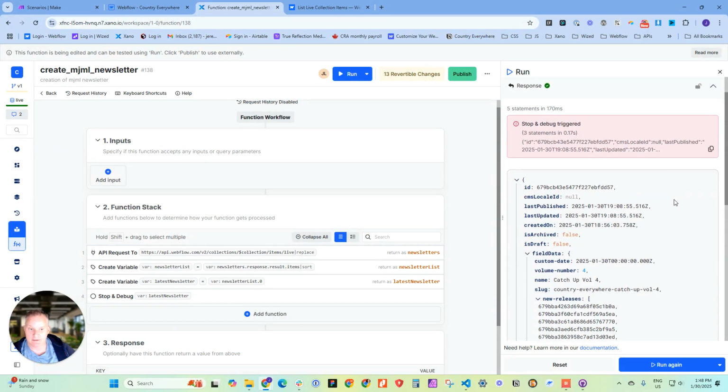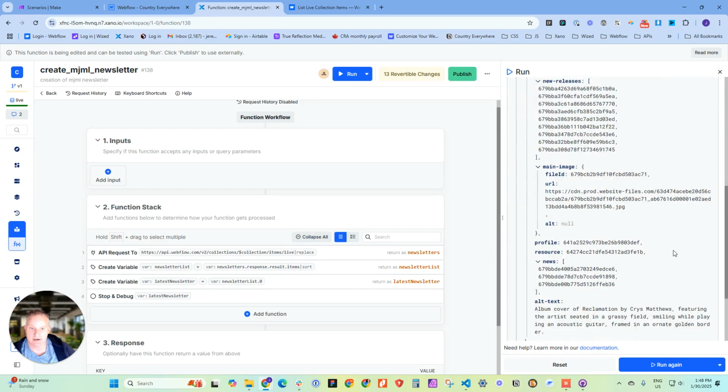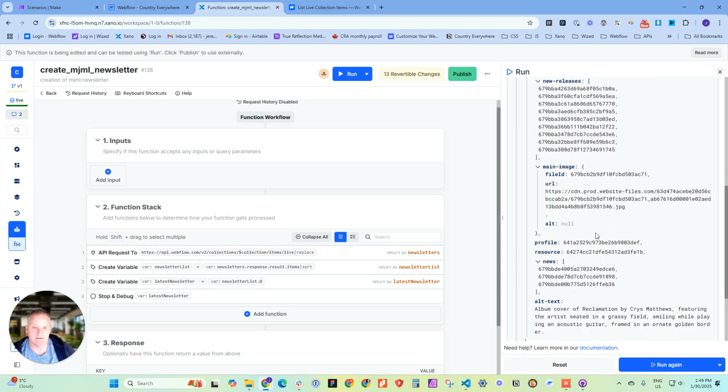Now keep in mind, we have all of these reference fields here, and if you were doing this and only pulling information from the API, you would have to do extra steps, for loops, you'd have to do another API call to get all of the items for each of these new releases and for the news, etc., etc. But I have all of these tables already in Xano, and so I'm just going to be referencing the tables when we go through that in this part.